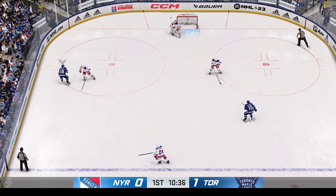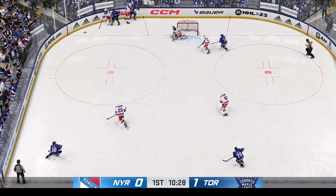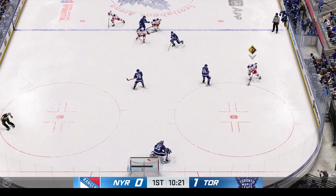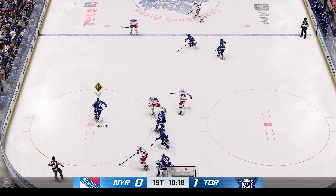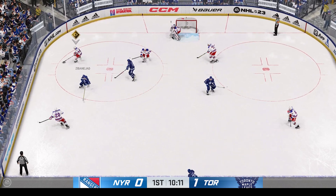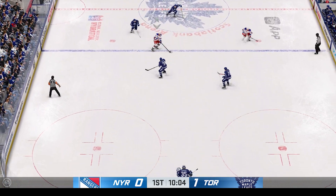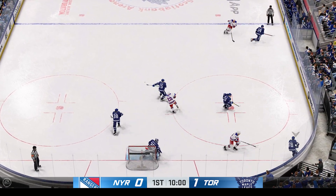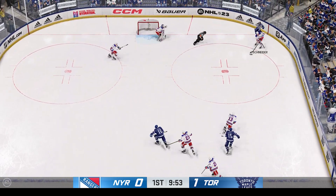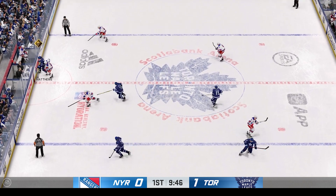Carries it into the offensive end up the middle. The Leafs have it from the corner. Here's a short pass to Yarncroft — makes it look easy with the stop. New York's got a hold of it along the wall — moves it to Zabinejad. He takes the pass, and that goes off a player in front. Moves it quickly over to Yarncroft. New York's got the puck in their own end, exploring options inside the defensive zone. New York's gained the line and into the zone. The Leafs scoop it up — Toronto's got the puck against the half wall. New York's looking to break out — through center. Poked away in the neutral zone by Matthews. Stoppage in play, offside the call.